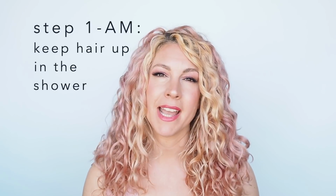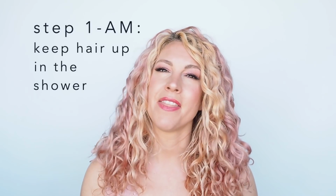Then in the morning when you wake up, I've kept this really simple. I keep my hair in the clips while I shower, and then once I'm dry and get out of the shower, I take my hair down. Step two, I grab a t-shirt and I scrunch out the crunch to get rid of the gel cast that's still on my hair.